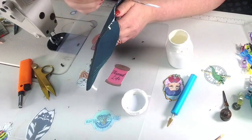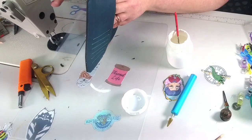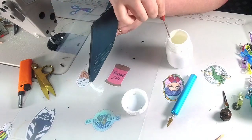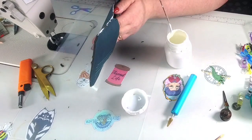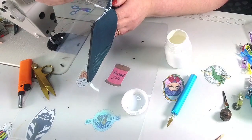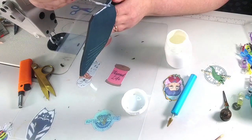So just, oops, that's way too much. It's basically glue. Just think of it like that. I'm going to take that, and using this stiletto, I'm just going to massage the glue into all the creases and cracks and crevices.